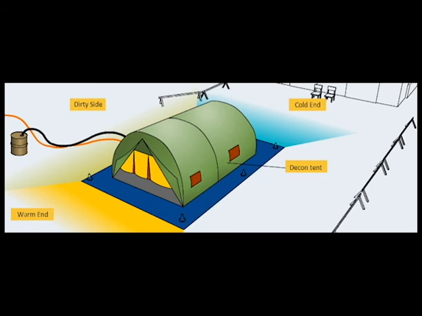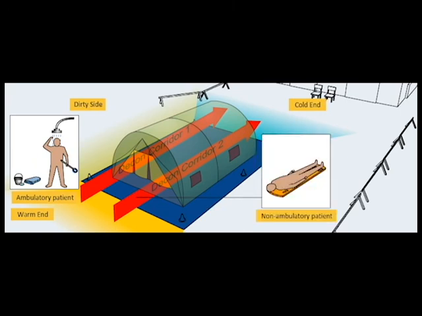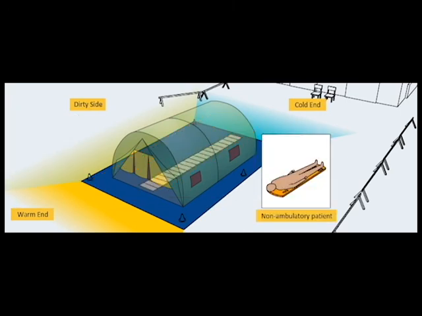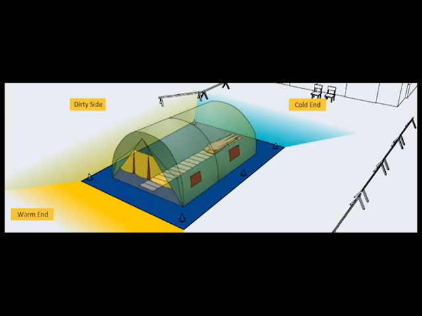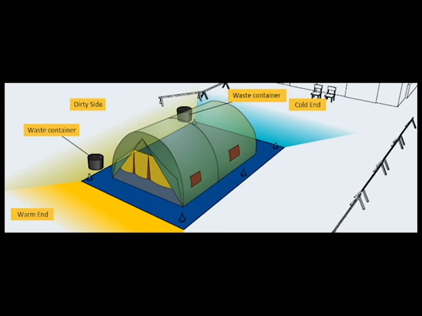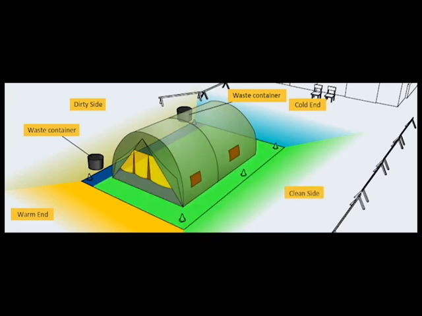Many decon tents offer independent corridors allowing the simultaneous management of both ambulatory and non-ambulatory victims. The non-ambulatory patient can be placed on a backboard and rolled through the shower using a portable litter conveyor system or series of portable sawhorses. Position collection containers for solid and liquid waste so that a safe and unobstructed work area still exists for those team members in the highest level of personal protective equipment.